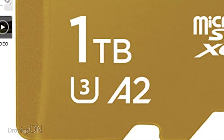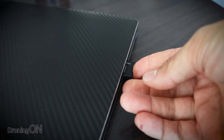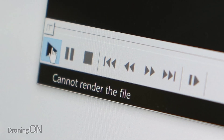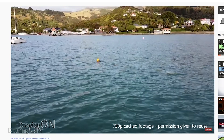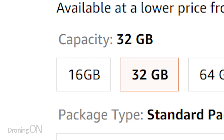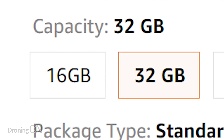The big capacity cards ranging from 128GB up to one terabyte not only cost a lot more, but if you do get corrupted cards — which can quite often happen — as well as failed cards entirely where you can't even access the data, you lose that entire investment. If you lose your drone and you've got a one terabyte card on board that's cost you a couple of hundred dollars, you lose your drone and that investment too. The best advice is to stick to cards of 32GB or 64GB. Anything bigger than that is a waste and it simply makes you lazy.